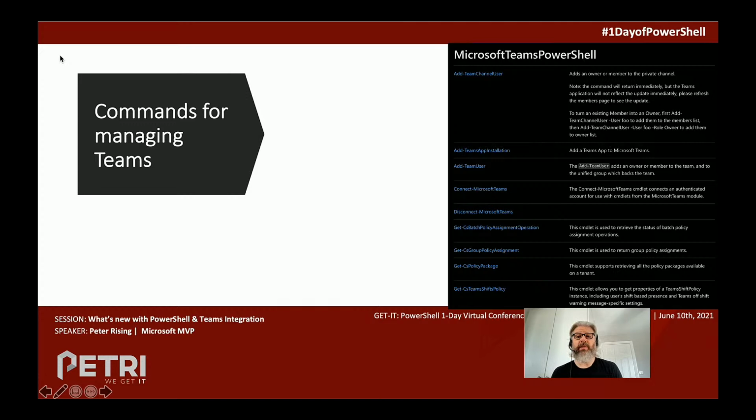There's lots of Add commands, so we can do things like Add-TeamChannelUser. So that's going to add an owner or member to a private channel. Then we've got Add-TeamsAppInstallation as an example, which will allow you to add a Teams app to Microsoft Teams. Add-TeamUser adds an owner or member to the team and to the unified group which backs the team.